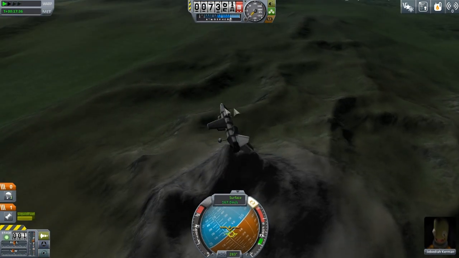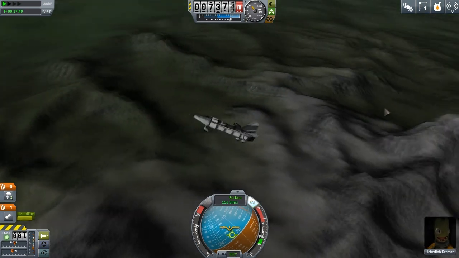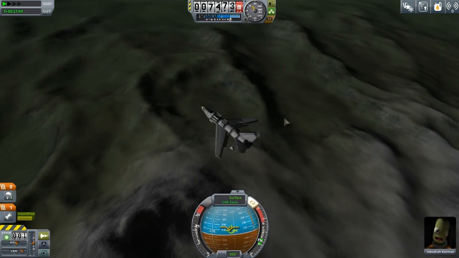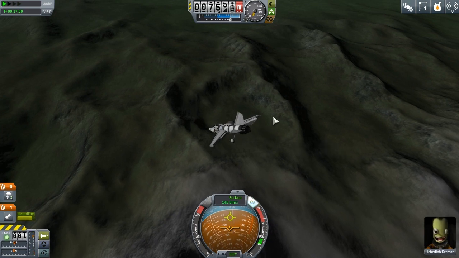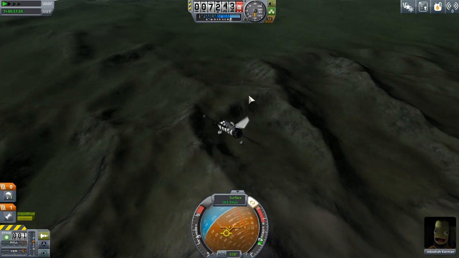So we're going to bank and turn around and try and land in the foothills of the mountain. Alright. Oh god, this is gonna be nightmarishly hard, isn't it? Alright, so we're gonna slow down and just try and glide our way in. Alright, so we're gonna glide down. God. Right, rotate and bank.